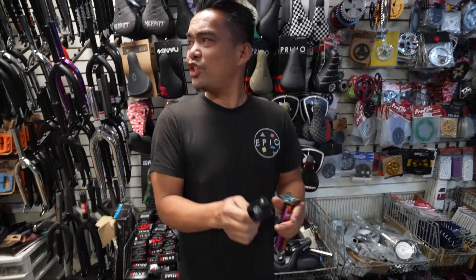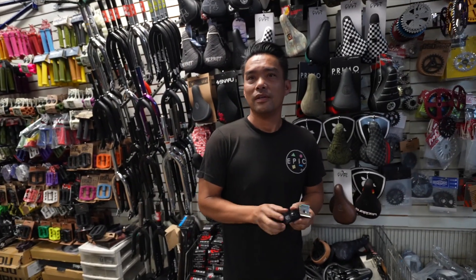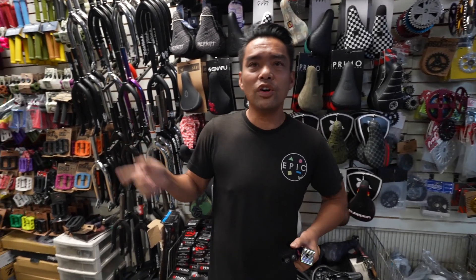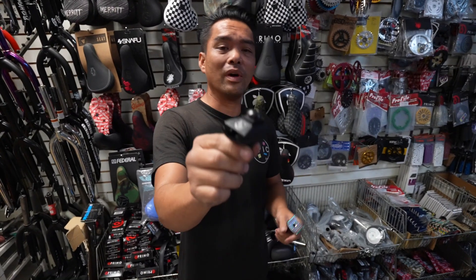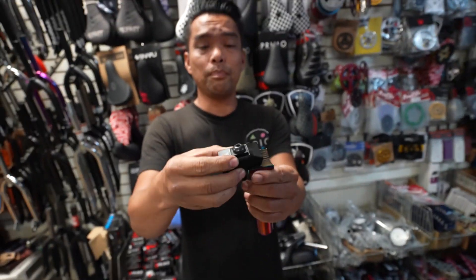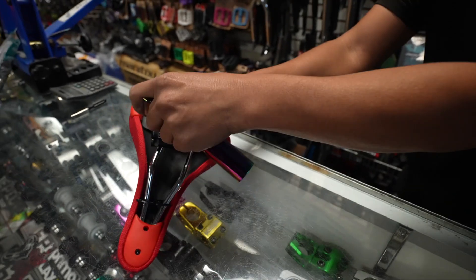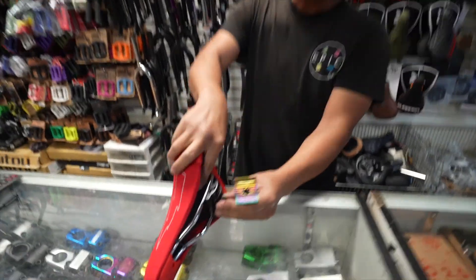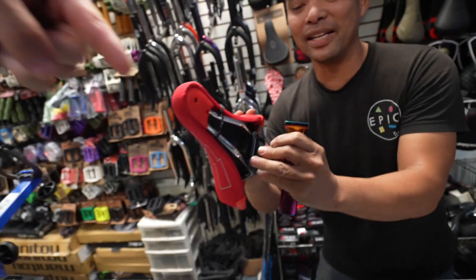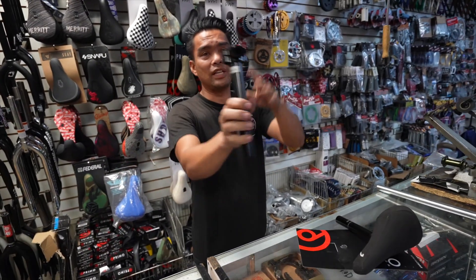Hey, Chris Moeller, make more of these. If you guys can get your hands on one of these, which is really rare, then you can use a pivotal post and you can use a rail seat. Rail - pivotal post. How do you tighten it? It's very hard - you've got to put an Allen key, you've got to squeeze an Allen key in there. That's why it's better if you just use a rail seat post.